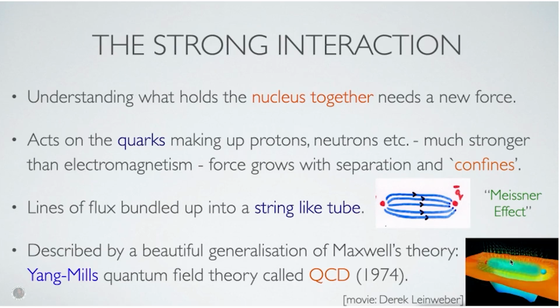So if you wish, this behavior is something you can see in electromagnetism also, the idea that all the flux is inside a tube. You can see it, but in conditions like those of a superconductor. You don't see it in the vacuum or in empty space or in weakly interacting media.